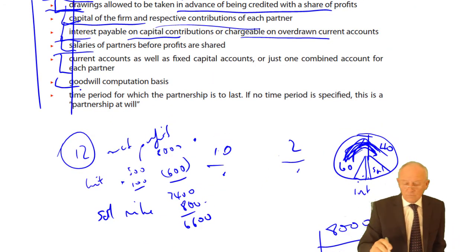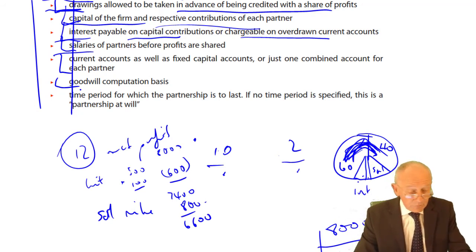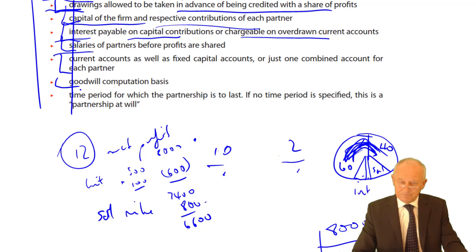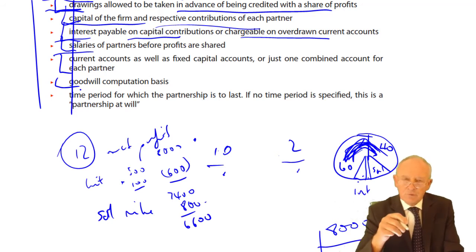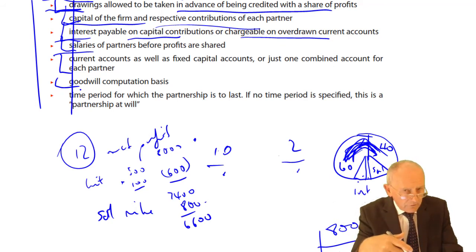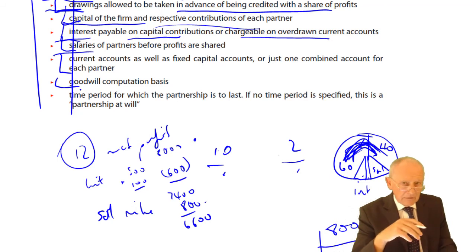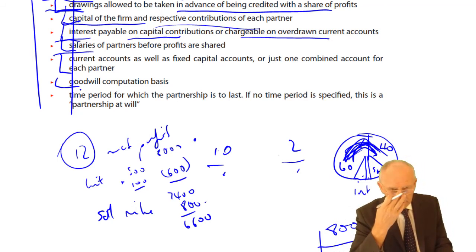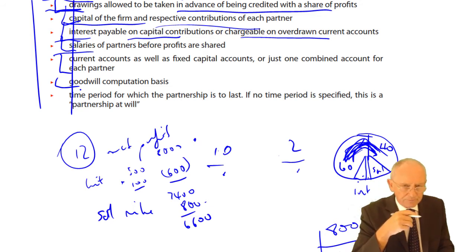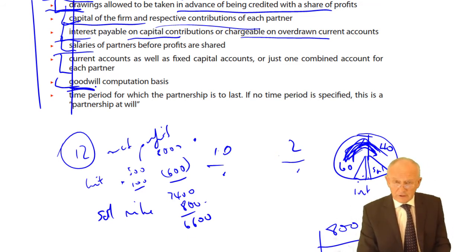Goodwill. We started our partnership about 15 minutes ago, you and I. And we spent the last 15 minutes building up the reputation of the firm. And that reputation is worth something. But the value of the reputation is not reflected within the accounting records. It's an intangible, non-current asset. Unrecognized. But when I leave, I want my efforts to be recognized. And the recognition is through this intangible, non-current, unrecognized asset, goodwill.